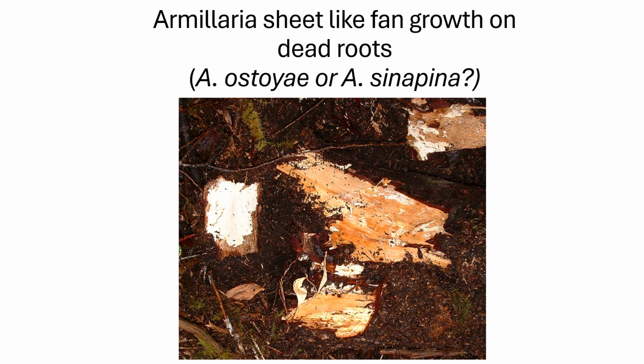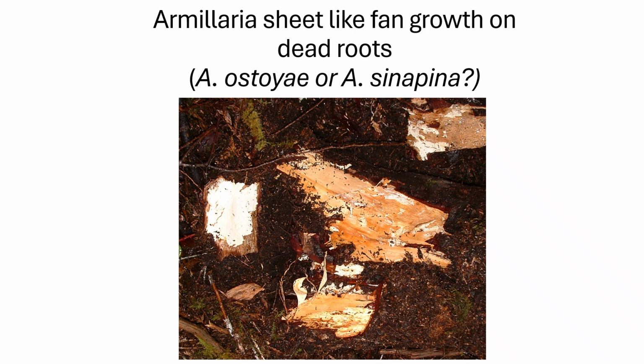When we're just talking about armillaria root disease in the context of forest management, we're usually talking about Armillaria ostoyae, which is a species of armillaria that actively kills conifers. There's also a species of Armillaria sinapina that's mostly saprophytic on conifers. In the previous slide, I showed you the typical fans formed by armillaria on live host material. Once the tree's dead, you typically just get sheets of mycelium growing under the bark.